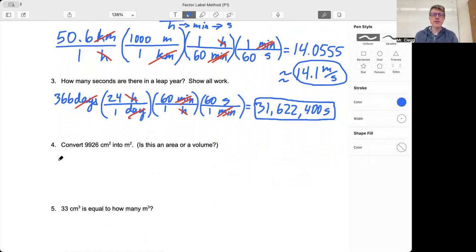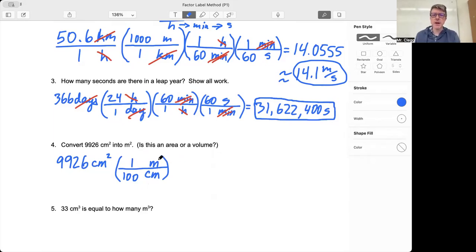All right, we're going to convert area units just like we did in that other video. So first of all, I'm just going to do this the short, easy way. And if you have questions about it, you can ask me. So we're going to start off with our measurement here, 9926 centimeters squared, and we're going to convert that into square meters. So here's the deal. We're going to start with a conversion factor that's only linear units, not squared anything. So we're going to put centimeters to meters. And we know we got 100 centimeters in 1 meter. And now, since this fraction is equal to 1, we can multiply by 1 without changing the number, but we can also multiply by 1 squared because 1 squared is the same as 1.